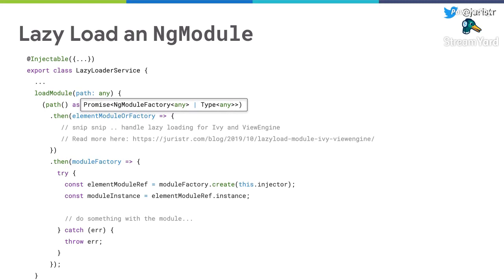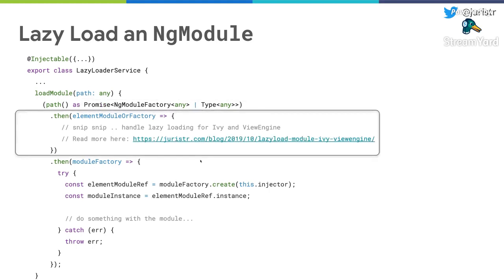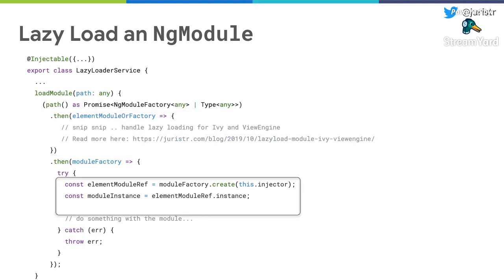Inside my loader service, I'm now getting that path inside, which is basically that function which you have just seen. I invoke it, which you see here just before. And then I get back a promise. The promise will be resolved once Angular has fetched the JavaScript file, which happens by invoking that dynamic import function. And inside here, there is some logic based on whether I'm running on Ivy or View Engine, because these are the two rendering engines which we will have starting with Angular 9. And inside here, there is some more logic which you can read on that blog post. It is not really relevant right now. What you get out of that is actually a module factory from which you can then instantiate the module dynamically.